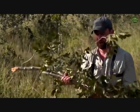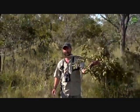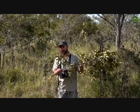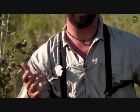I have found a branch on the ground, and you might wonder, what is this branch doing here? But this is evidence of the African elephant moving through. He would have broken the branch up. He's eaten off the end there of the bark, and then he's just discarded it on the side of the path as if it was nothing, but very important for the ecosystem. We're going to touch on a lot of that.